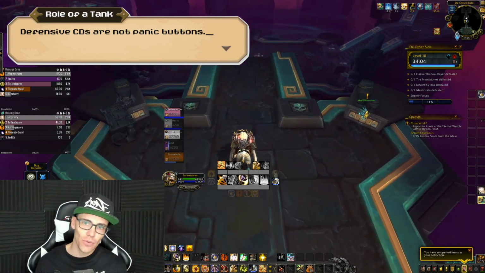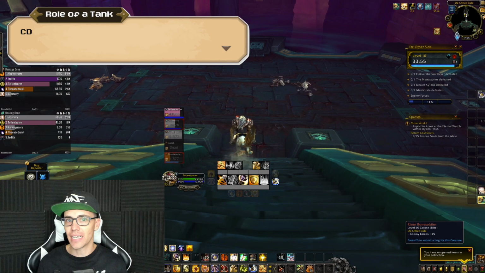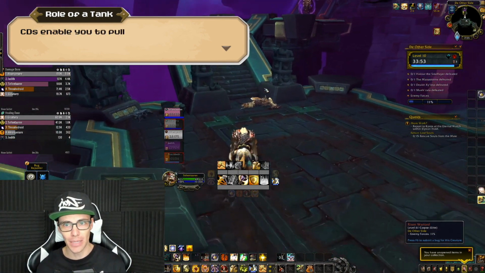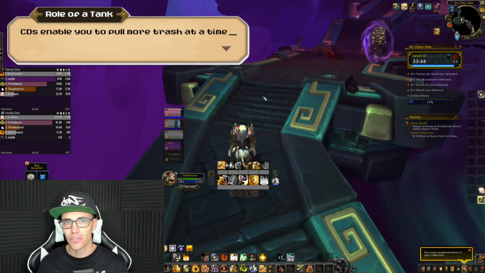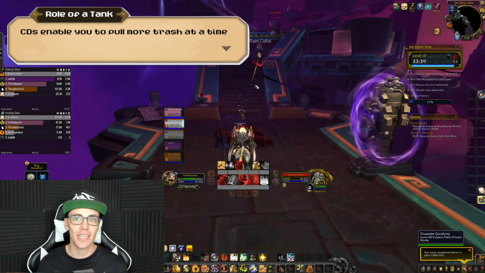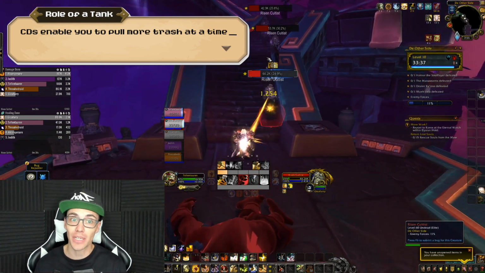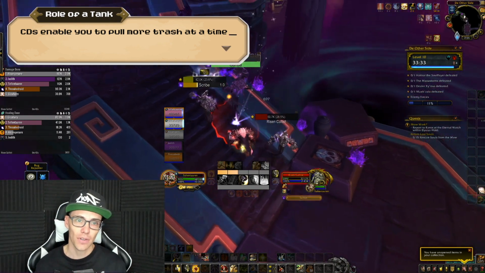So when you have a big CD ready, this should enable you to pull more trash at a time or live through a really dangerous pack without the healer having to babysit you the entire time. Now, this does take planning, some trial and error, and learning when best to use your CD and when to save it for maybe a pack that's coming up that's more dangerous than others. But we'll get to that more on our next tip.